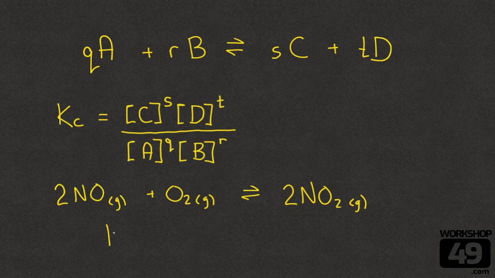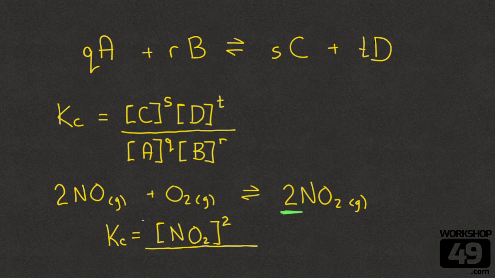So you start off and you write Kc equals. You know that you have to start with the concentration of your products. In this case, we only have one product. It's NO2, so we put our NO2 in our square brackets. And remember, these square brackets mean concentration. We have to raise this to the power of a coefficient. In this case, the coefficient in front of the NO2 is 2, so we raise this to the power of 2. It's got to be squared.